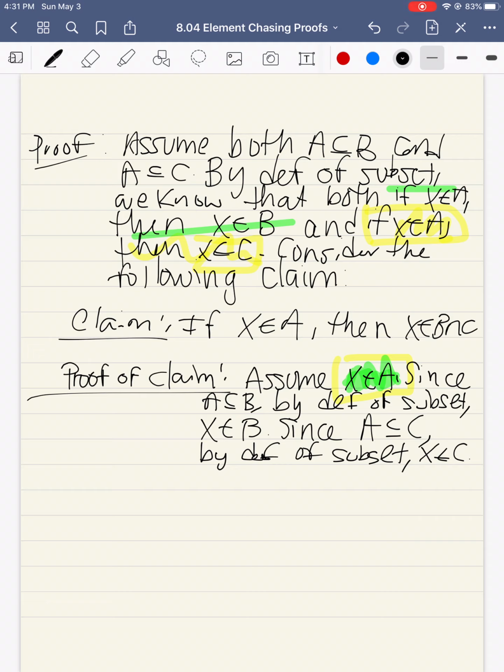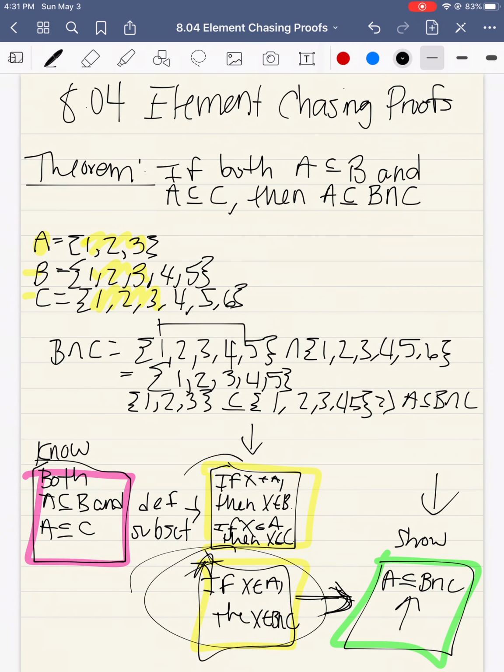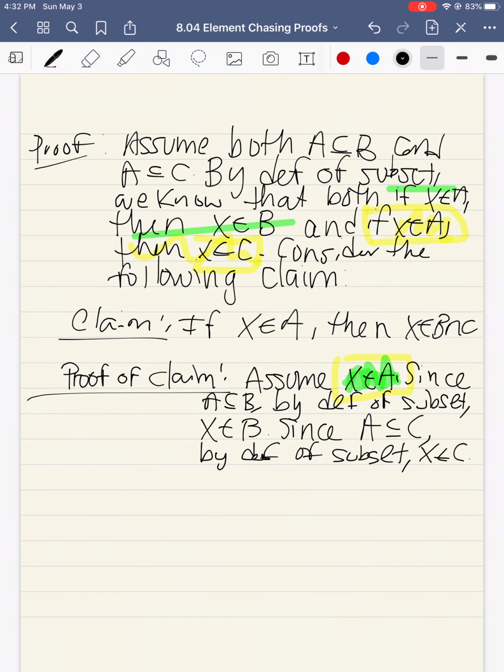So now the key to all of this, the key to linking these two statements here, is the definition of intersection. Just to remind us, this isn't vital to the proof, well, it is vital to the proof, but it's assumed that you already know what the definition of intersection is.